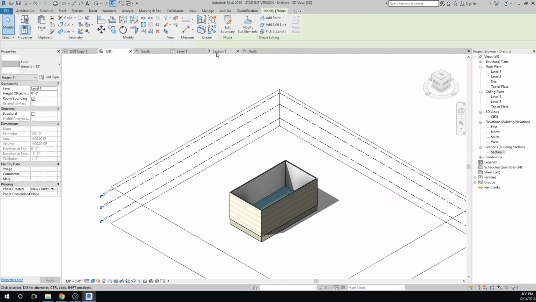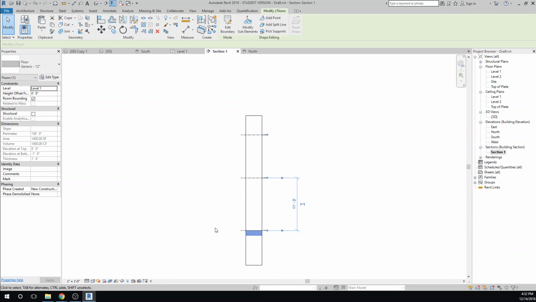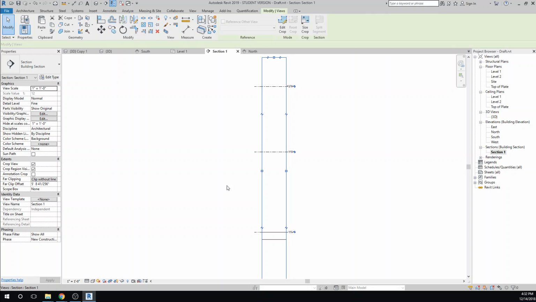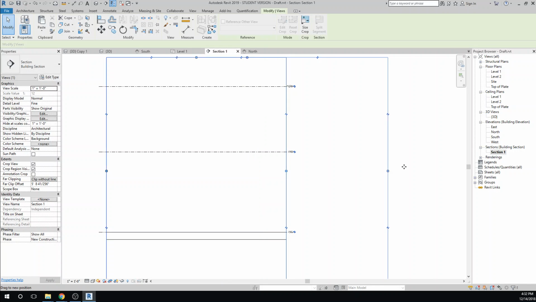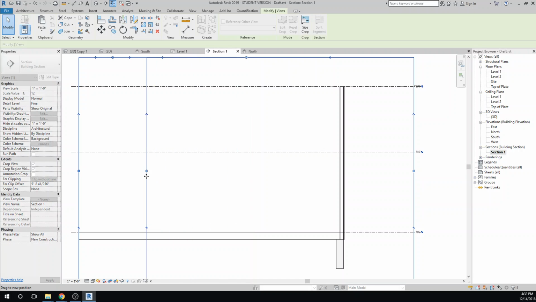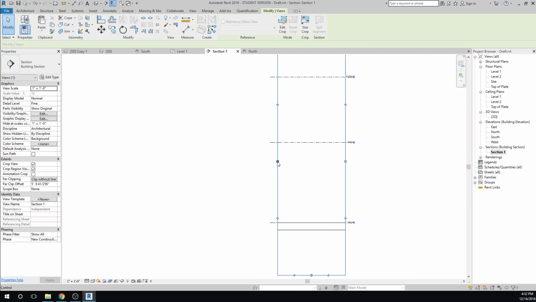So let's click now to the section view. I forgot that we hadn't actually adjusted our section. So somewhere our wall is in here. There it is. Actually, we're at the back of it now. Let's go to the front. You can see what's going on here. We have our floor deck moving across here.